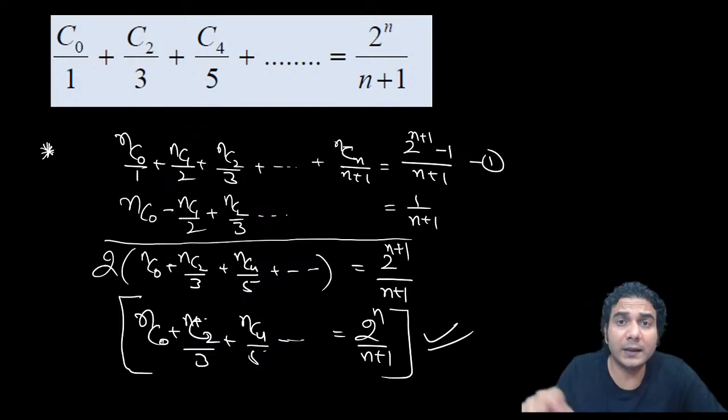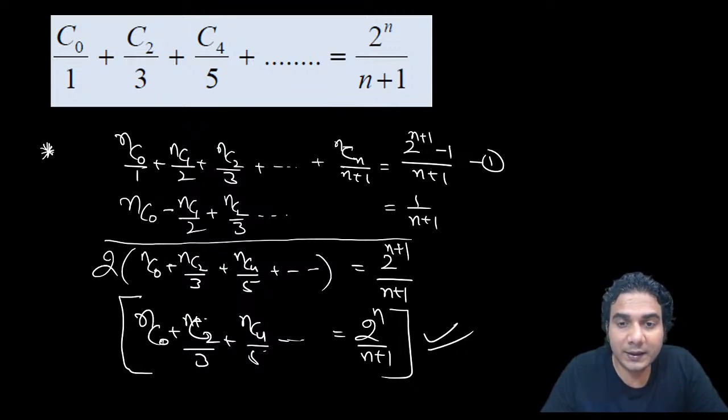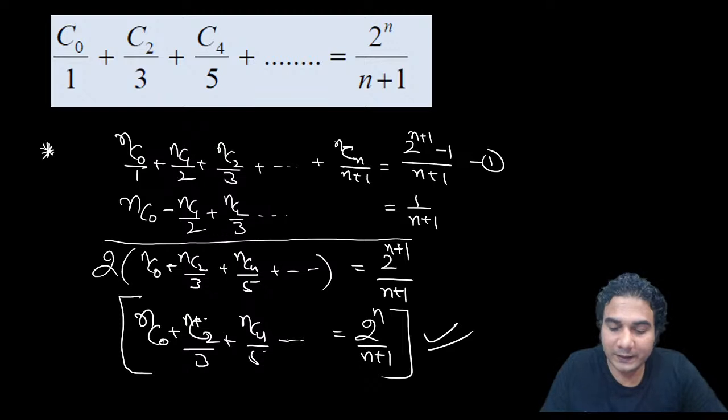Got it? So this is another way of solving it, but I will prefer if you learn the first one, because that goes direct. No need to remember these two series, all right? If you don't remember, then you'll have to solve these two series first and then add them. So it's better to solve it in that way.